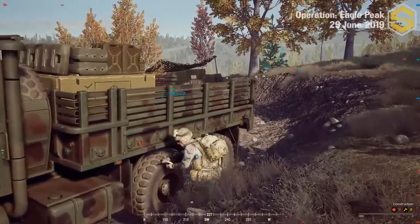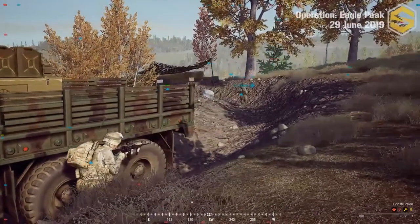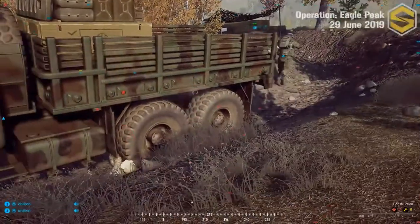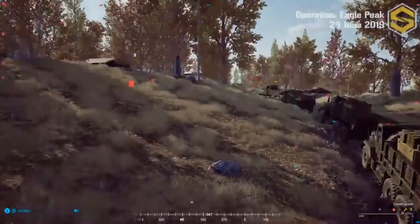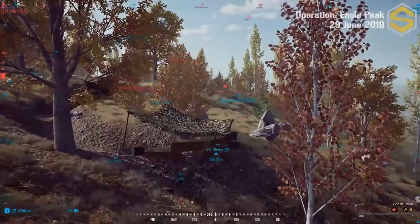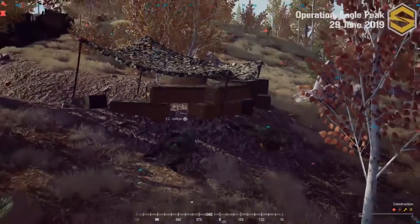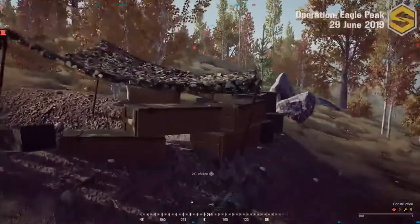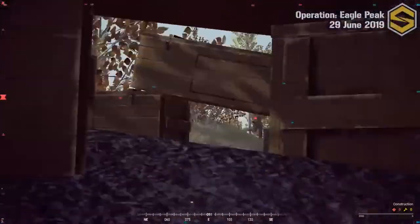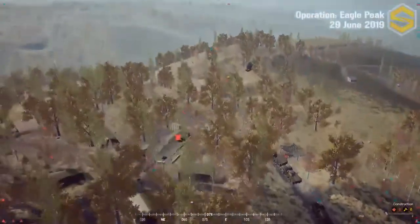Blackbeard getting on his horn, telling guys he's got guys close. And Chicken's got his gun out. I'm gonna knife their commander. Never mind. Okay, they know we're here now. Oh no. Chicken barely gets out of there before Sunny turns on him. Sunny deals with them both. Look at that! Sunny shot them through the hole. Wow. That's impressive.